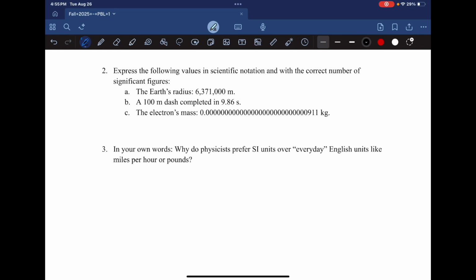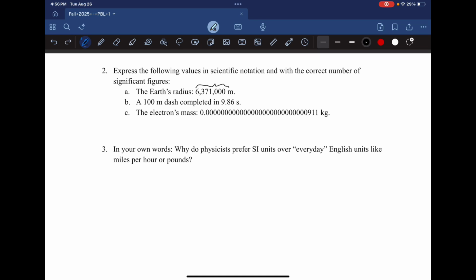Okay, so now we have some significant figures. When you're presented with a problem, it's important to realize that the significant figures of any number that you're given is essentially everything that is not a zero. So in the case of this, we have 4 significant figures because we have 6,371 or 6,371,000, and all of these are zeros, so they are not sig figs. We have 4 sig figs.